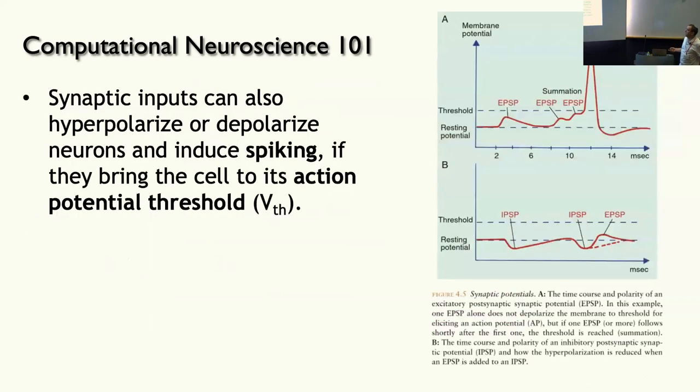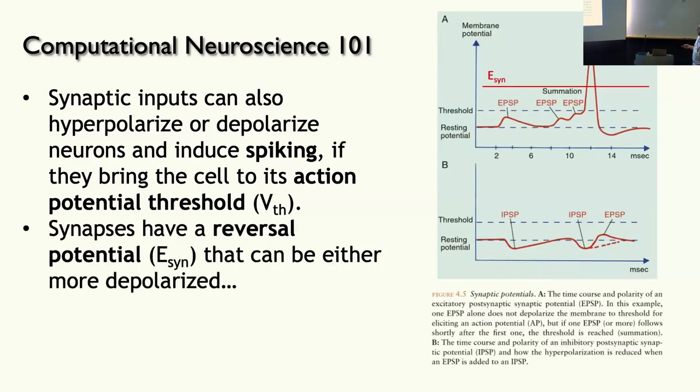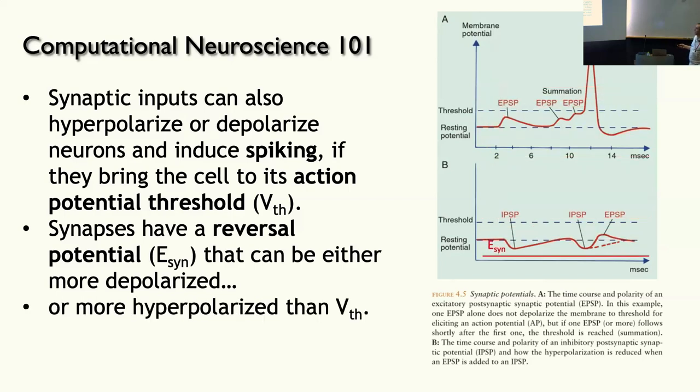They'll talk about synaptic contacts. They'll tell you that synapses are where neurons talk to each other, and you'll learn about chemical synapses, and that chemical synapses can depolarize the membrane potential of the receiving neuron, or hyperpolarize it, and that'll depend on its reversal potential. So if the reversal potential is above the threshold, it'll be called an excitatory synapse, and if it's more hyperpolarized than V threshold, it'll be inhibitory. And V threshold is the voltage at which the membrane potential stops being linear, and you immediately get a regenerative process that gives you the action potential.